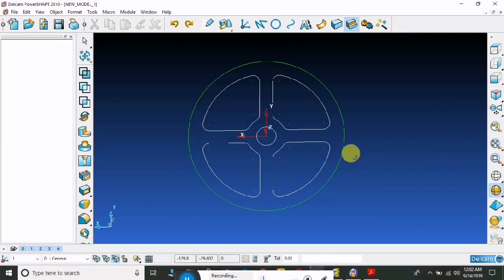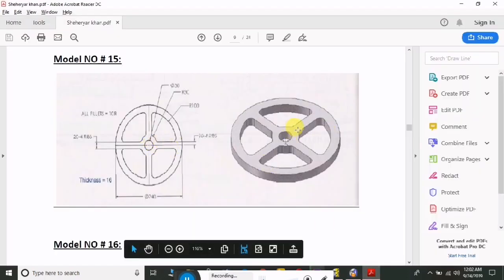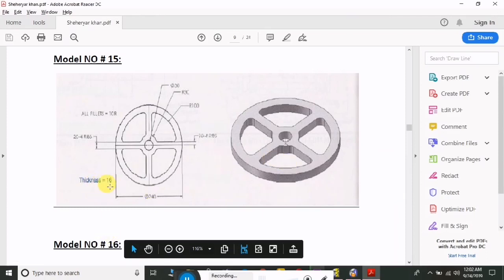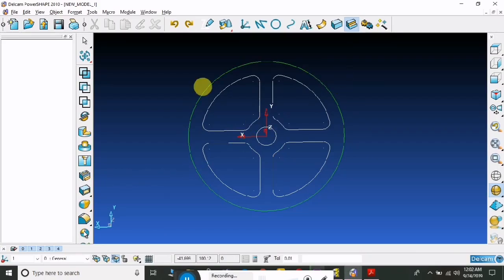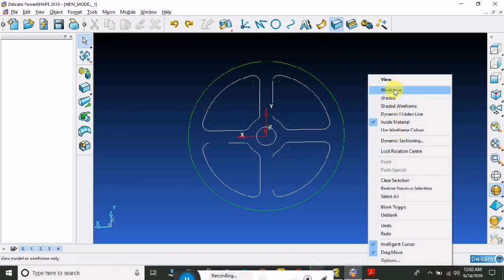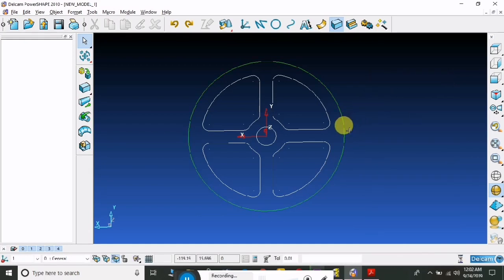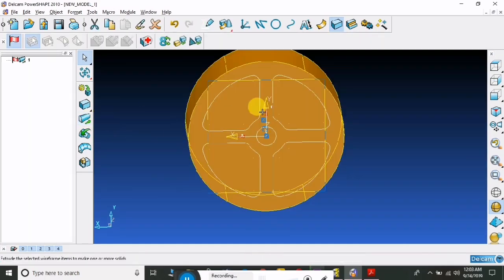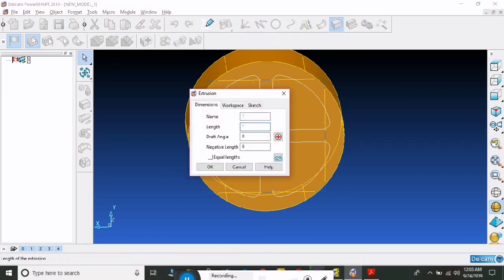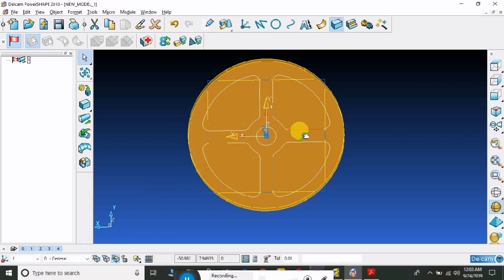Now we are converting 2D sketch to 3D. So the thickness is 16. So we will take extrude. We have to select this area and extrusion. How many? 16 length inch.